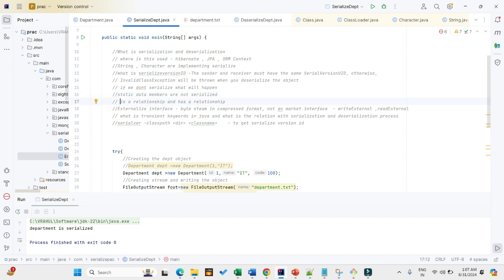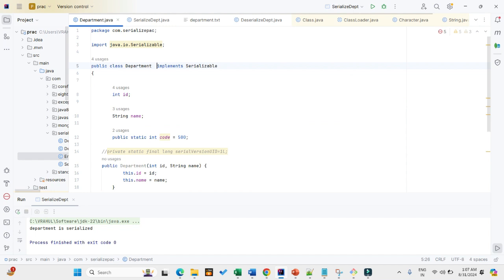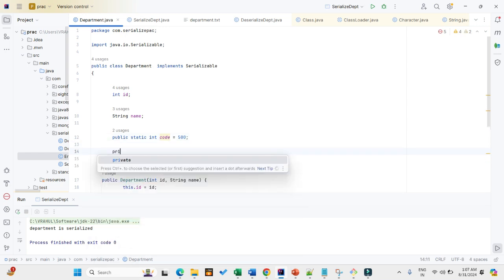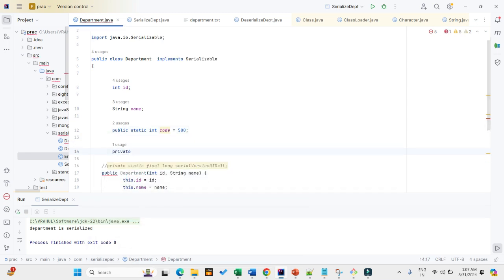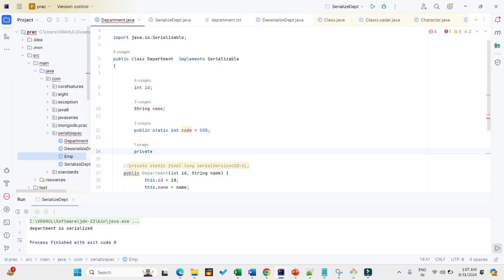Now it comes to the has-a relationship. Let's say you are trying to define a class over here. I've created one employee class over here, if you see.